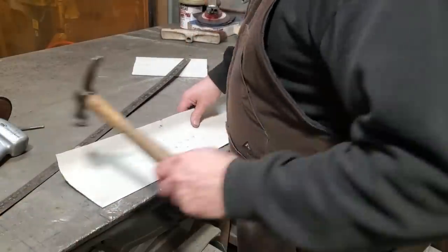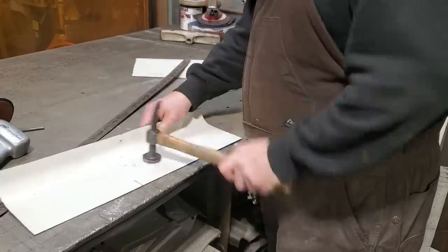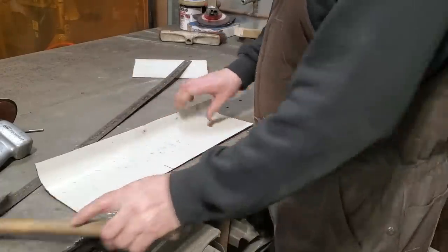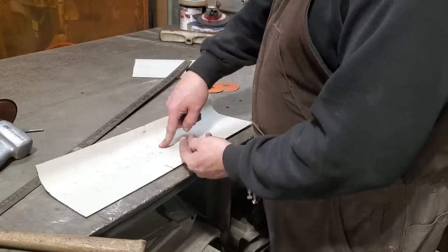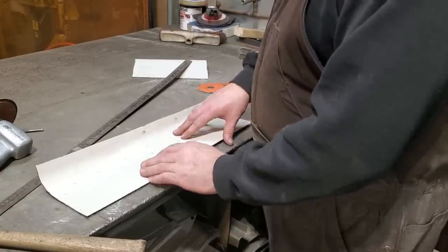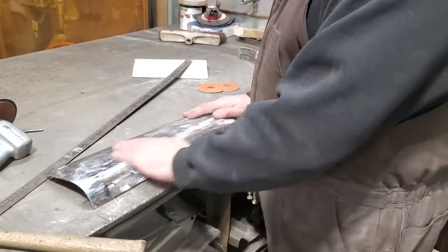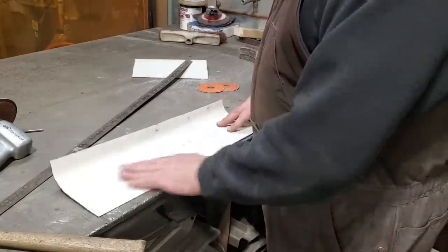All I'm going to do is hammer into the top of the bench. Anytime you hammer a piece of metal between another piece of metal, you stretch where you hit with the hammer, and by stretching it, the metal has to go somewhere. And what it ends up doing, it has to rise up, and that's how you get metal is stretched. Sometimes when you hammer too much, it stretches. So I got that done there now.